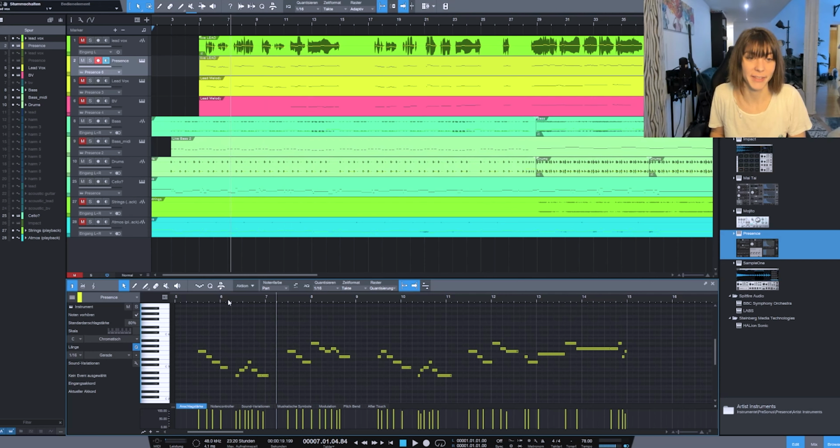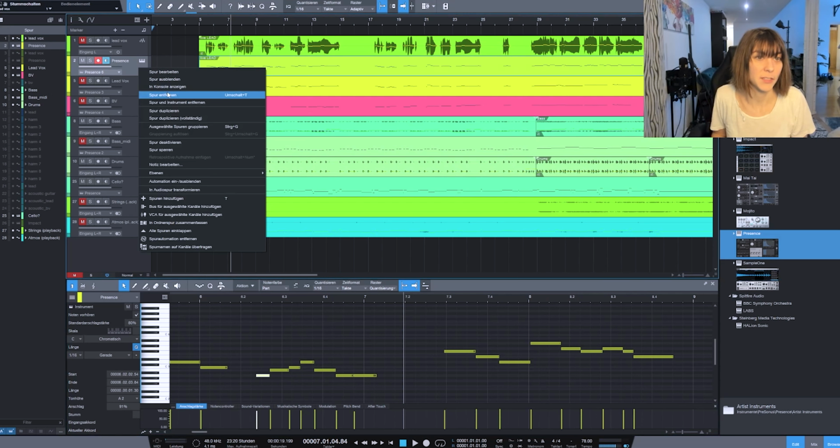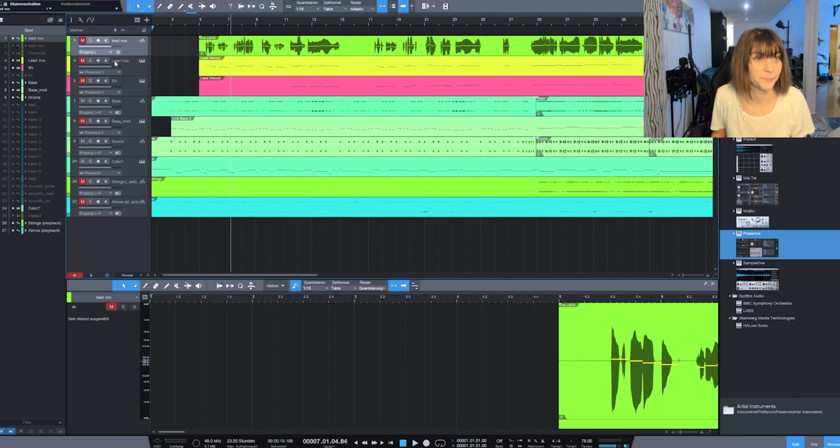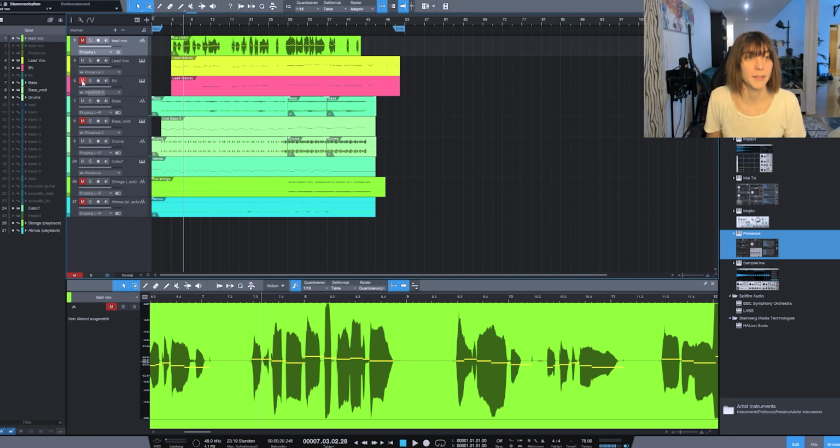And so I move the notes, change the length, etc. We can get rid of this because I've already done that. And the result is here. And then you'll have this. You'll just have the way it's supposed to be. And yeah, that's basically it.